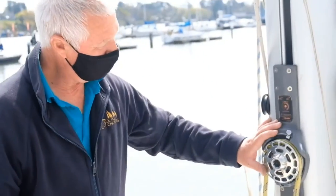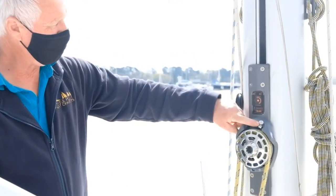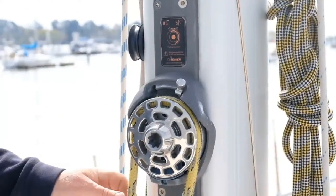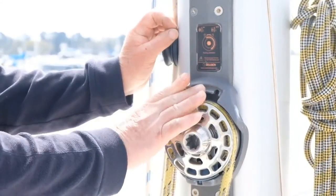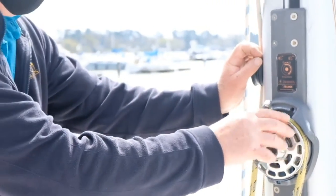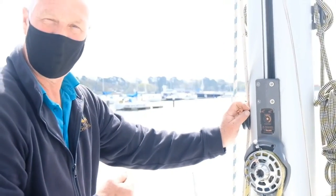Grand Crew has in-mast furling. Up at the mast we have the drum for it - the continuous furling line that goes back to the cockpit. On here we have a locking mechanism - in the unlock position this will rotate either way for when you want to bring the sail out. But when the sail is out, if you come up to the mast and pop it into the locked position, that takes the weight of the sail. When it's in the locked position it will only turn one way, so if you need to reef in and you pull the sail in quickly it won't unravel - it will stay there.